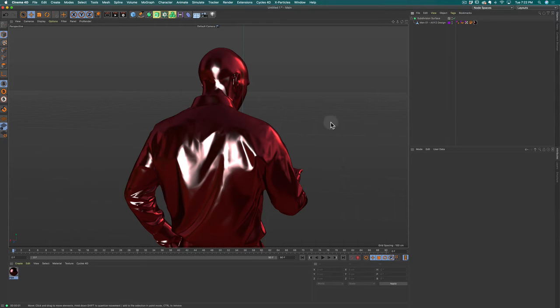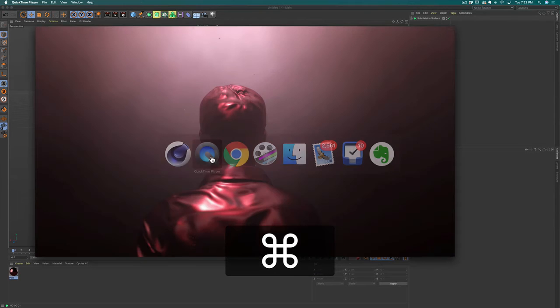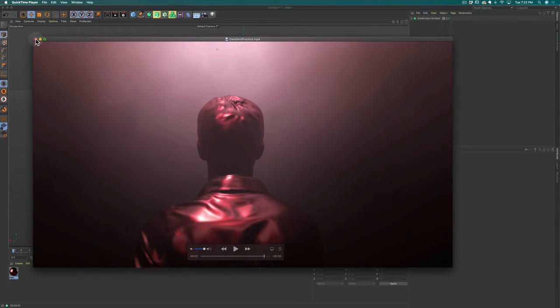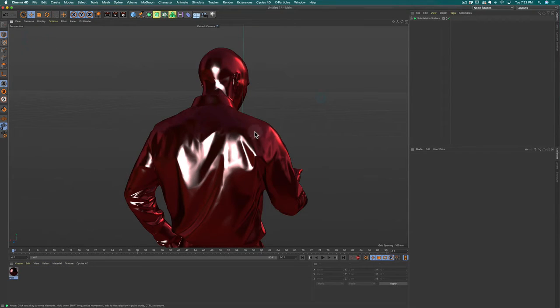So let's talk about lights. I think the next thing we're going to do is set up some lighting for this scene. And if we look in the video that I created for you guys, it looks like there's this fuzzy halo sort of light coming down, and that is a visible light. So Cinema 4D allows you to create different types of lights. So visible light is something that actually is visible, and you can apply noise to it and make some really interesting effects with it. And so let's go ahead and just create a light.